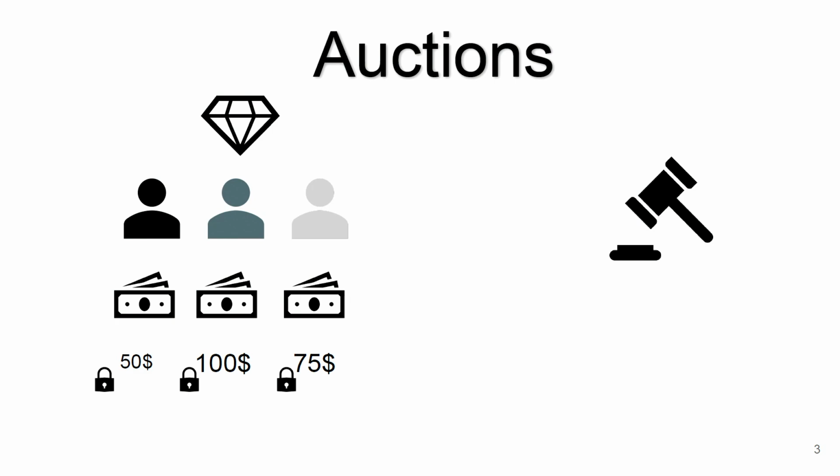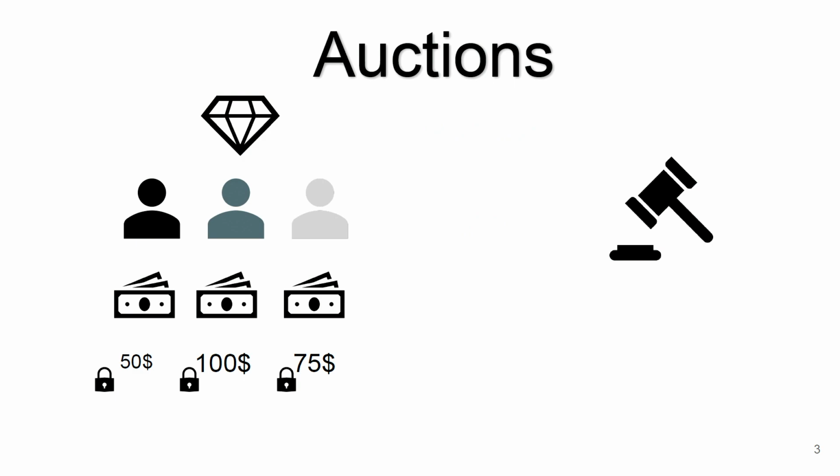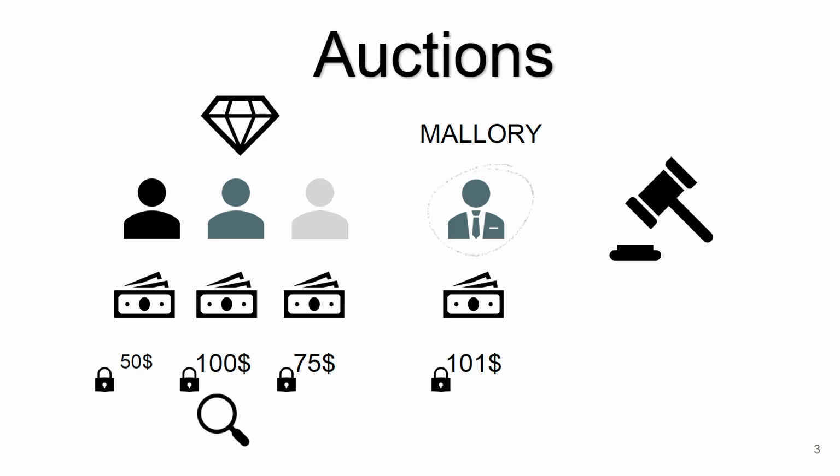Let's look at auctions. Imagine you have three parties and all want to bid for some art piece. In this setting, all these parties commit to a bid, like $50, $100, $75. And let's say Mallory really wants to win the auction, and she knows that the party in the middle might be the one bidding highest. She does not know what the middle party's commitment is, but somehow if she is able to mall the commitment into a related commitment, in this case one more, she'll be able to win the auction with more information than she should have.